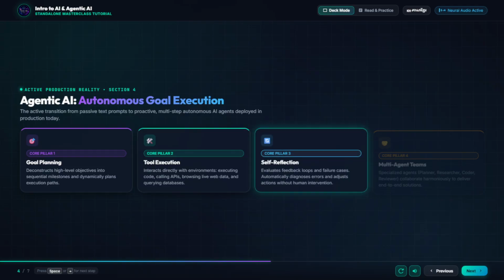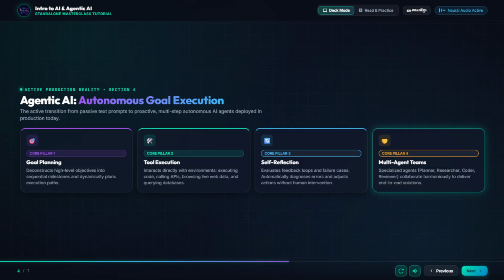Crucially, AI agents feature memory and self-reflection. When encountering errors, an agent evaluates feedback, adapts its strategy, and corrects its approach without needing human intervention. In enterprise environments, multi-agent systems collaborate, with specialized agents handling planning, research, coding, and review to deliver complex end-to-end solutions.